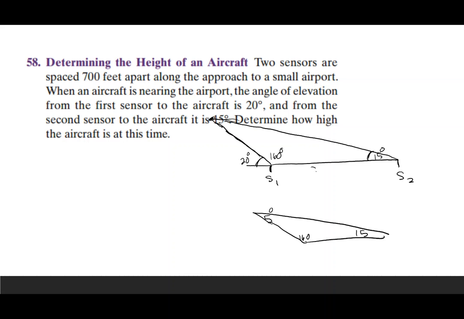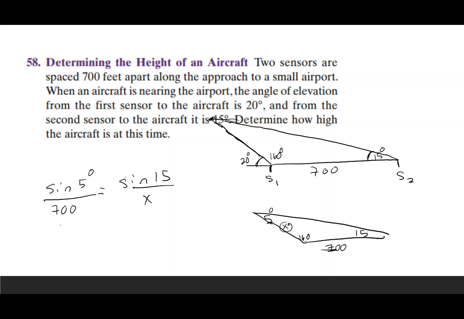We need to know one more thing, and what we know is the sensors are 700 feet apart, so this is 700. So that's what we needed. We need the 5 degrees with the 700 feet. That way we have something to start with. So I can say the sine of 5 degrees is over 700. And then let's pick something that we want to know. I would like to know this x, how far this is. I'm thinking eventually I'm going to drop another triangle in here. So then I can say, well, if I'm looking at x, I need to use the sine of 15 over x. Okay, so we had 5 goes with 700, 15 goes with x.